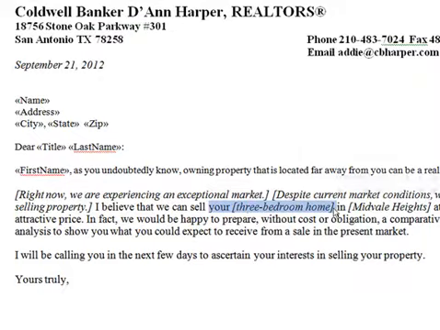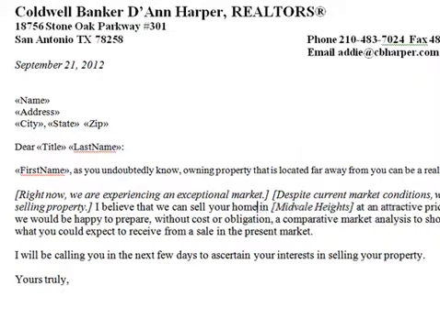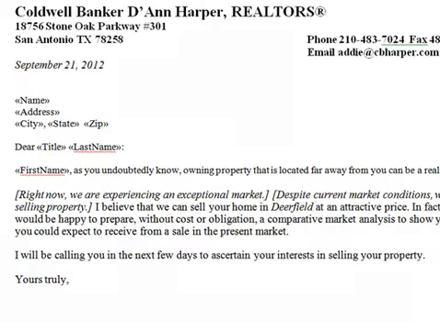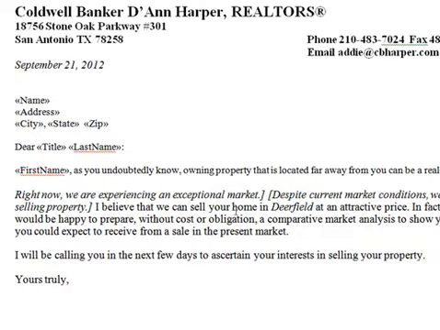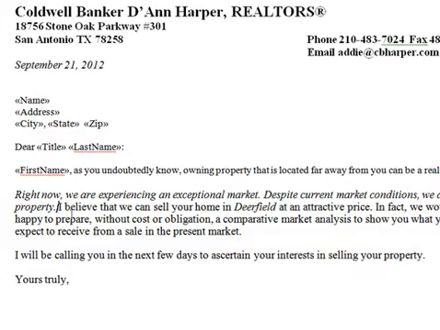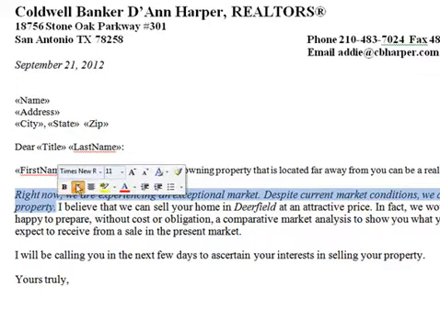And I'm going to remove that, and we're going to say sell your home in, this can be the subdivision, and in an earlier video that I was working on, I was doing a spreadsheet for the Deerfield area. So let's just keep this Deerfield at an attractive price. I'm also going to remove the brackets around this information if I'm going to go ahead and use it, so that it just doesn't have that around it and they don't know that your letter was actually just a farm letter.